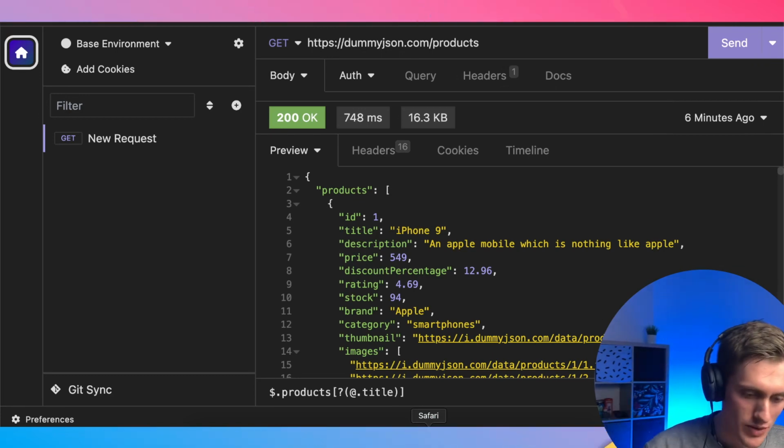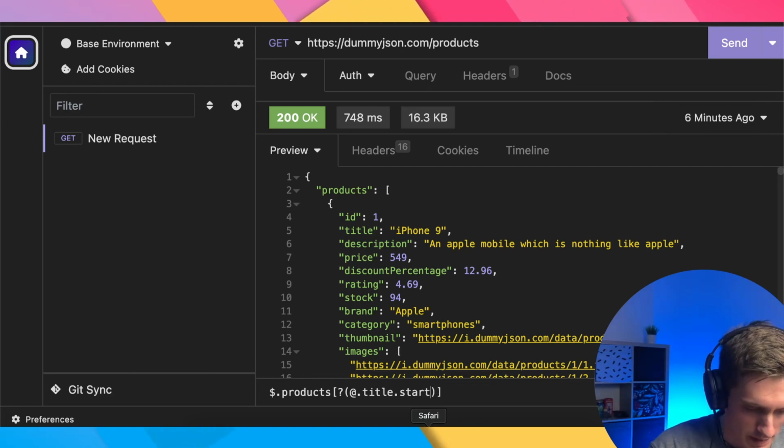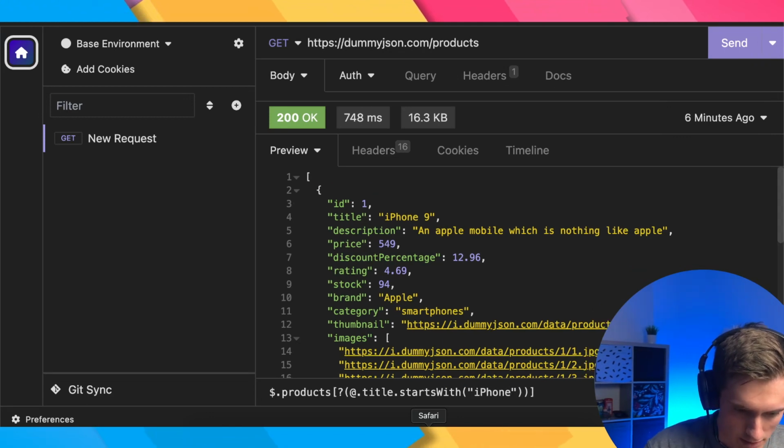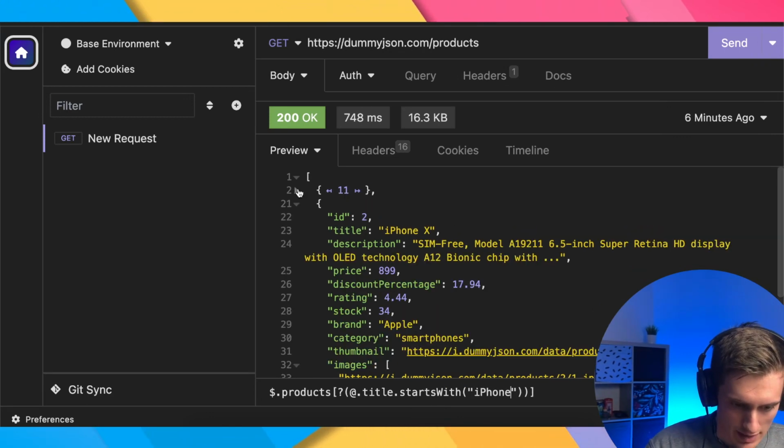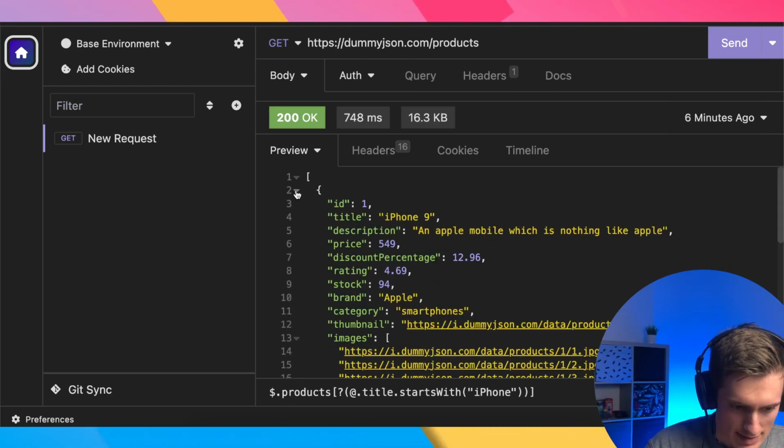For example, if I want to get all iPhones, I can do @.title.starts-with, and I can type in iPhone. Enter, and I get iPhone 9, and the next one is iPhone X. I believe these are the only 2 products on the list starting with iPhone. So as you can see, this is quite a powerful feature already.